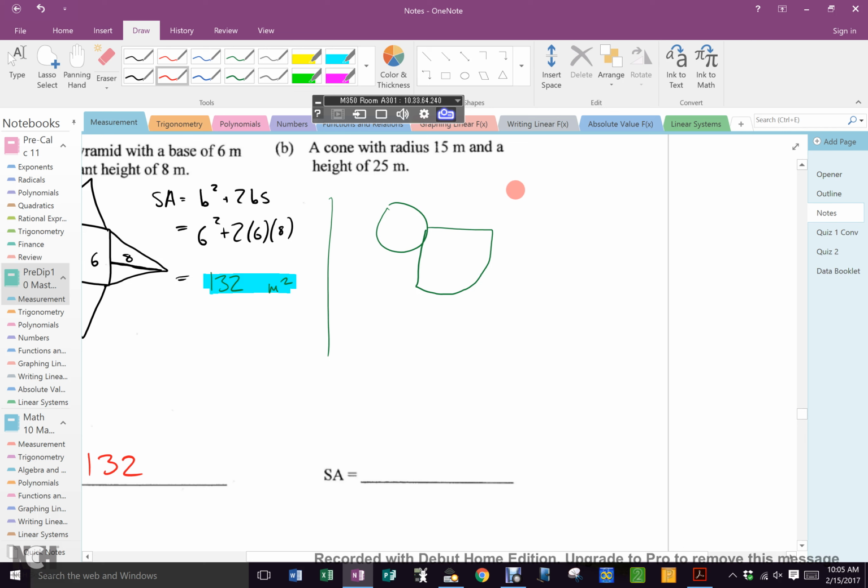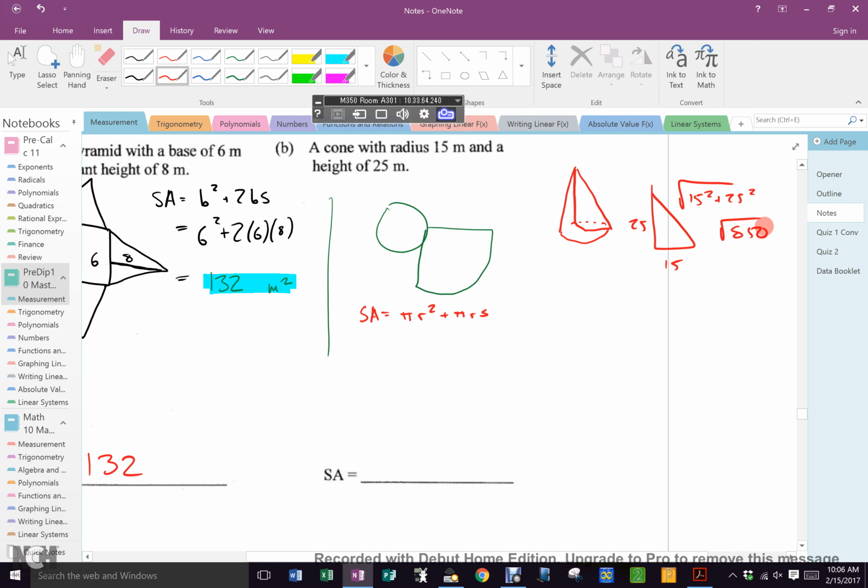So, the surface area of a cone is pi r squared plus pi r slant. Do you have a slant? No, because you have a radius and a height. So you have this scenario. The radius is 15, so you have this triangle. Radius is 15, height is 25. You need the slant. That's the hypotenuse. So that is the square root of 15 squared plus 25 squared, which is the square root of 850.